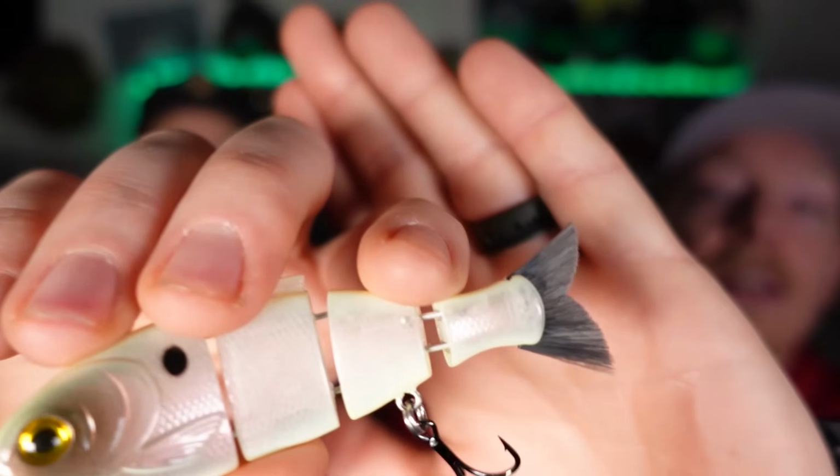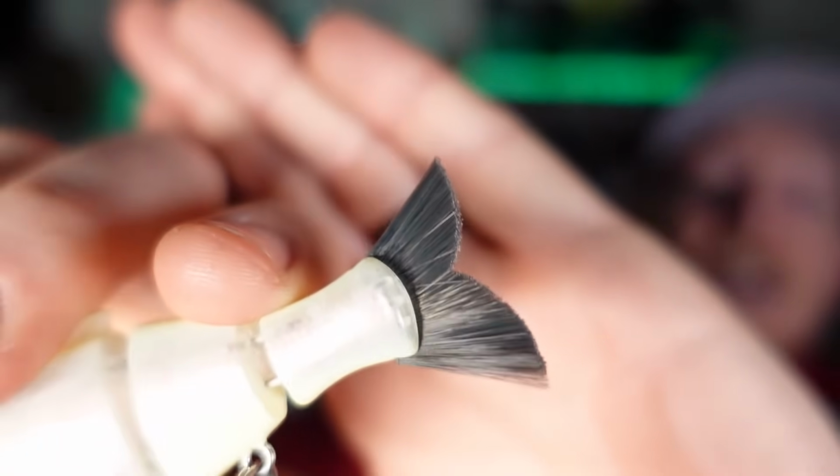BFS isn't like a weight designation. A lot of people like to think it's only the hyper ultra micro. It's not. It's just smaller, small-ish, and that's where these definitely fall. You gotta love, this is my favorite tail to see on a glide bait. I find that these get a little broom handle. Yeah, they get ruined a lot less, and I just happen to really like them.